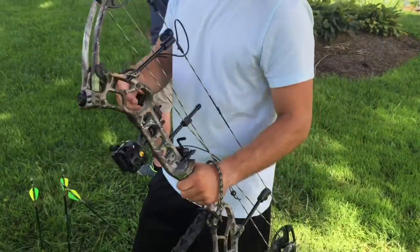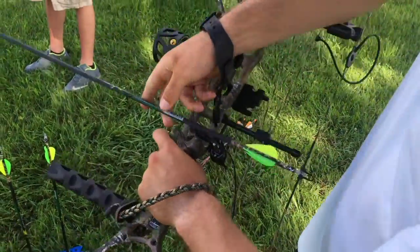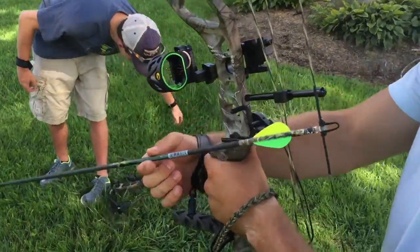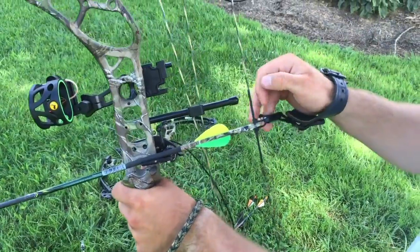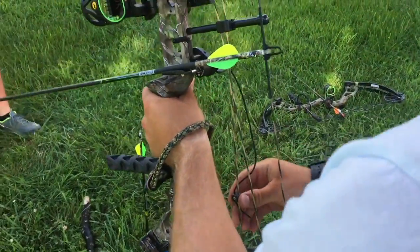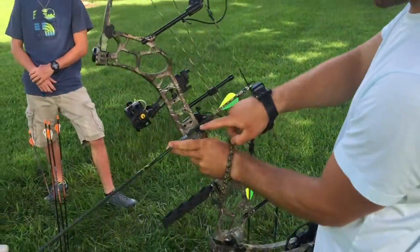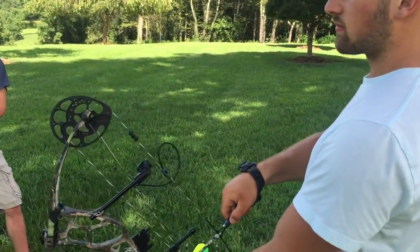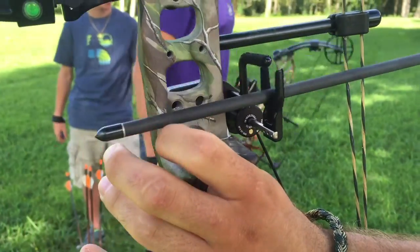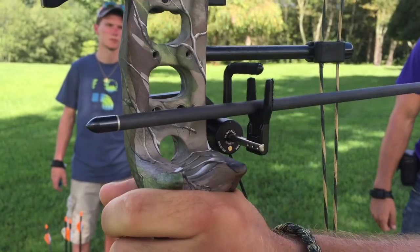So I got here the Bear Threat. So this rest, you'll put the arrow on it. And unlike the Whisker Biscuits and the modified Whisker Biscuits, there's nothing holding it in place, so this can move off the shaft if it wants to. But basically, I'll draw it back so you can see how it works. There's a little string right here attached to the bottom. What do you call these? It's a down cable. So when you pull back, it pulls the string back and it raises the rest up. So now it's locked in place, so it can't go up because of this bar right here. And when you shoot, the rest will fall.